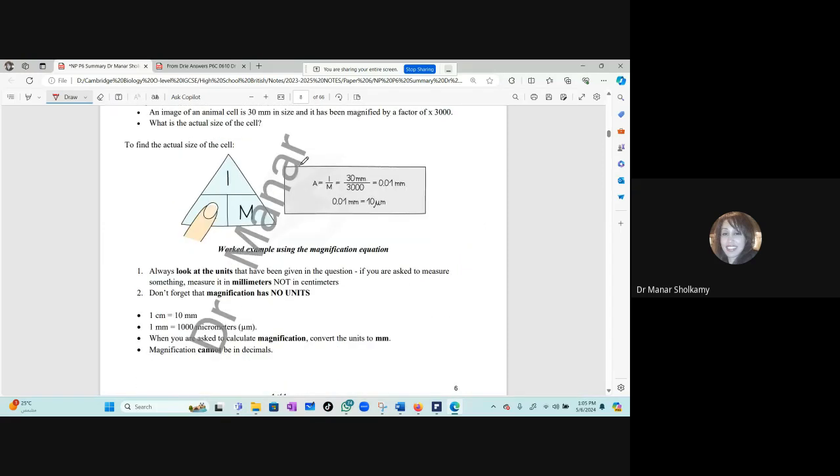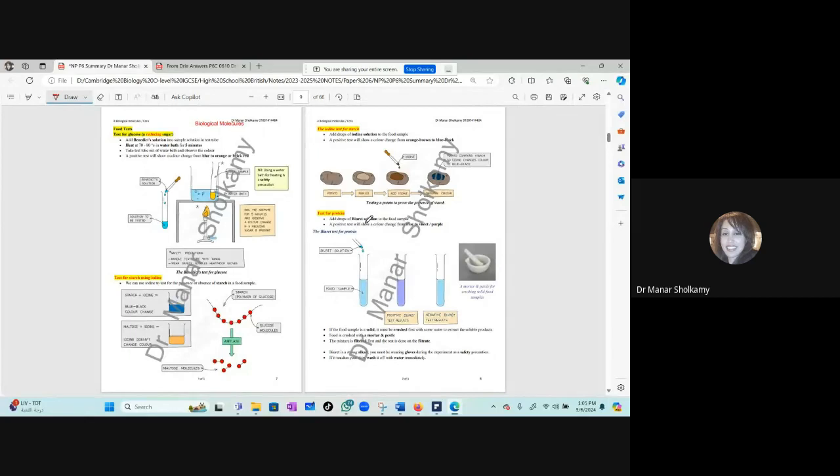So the magnification equation, definitely you will use it. Okay, it's very easy. Now, the important part, the food tests. Of course, do not step into paper 6 without them. Yes, I have a question. If the result comes out in minutes, do I convert it immediately to seconds, or only when they say so? No, convert it to seconds. You will keep it in minutes if they tell you the opposite.